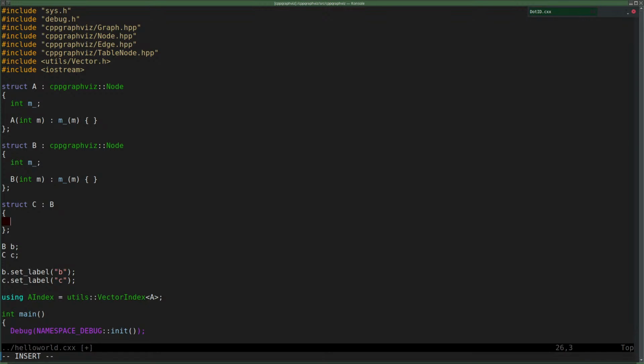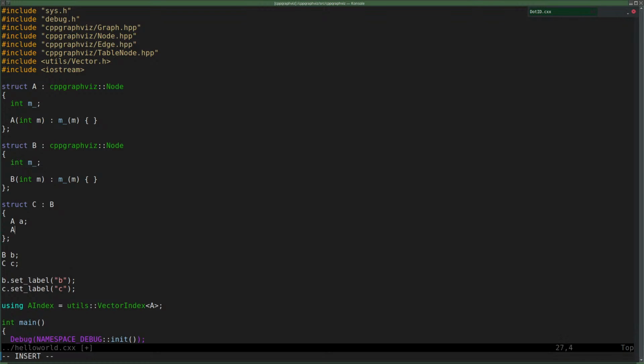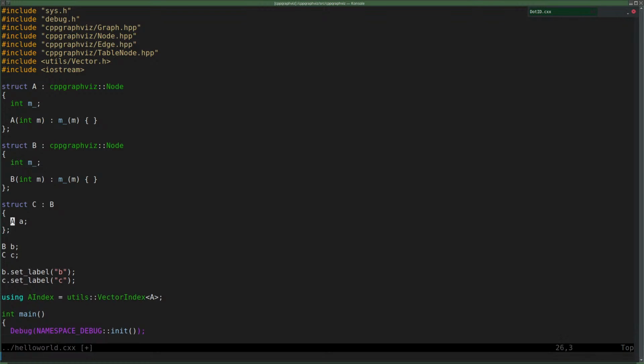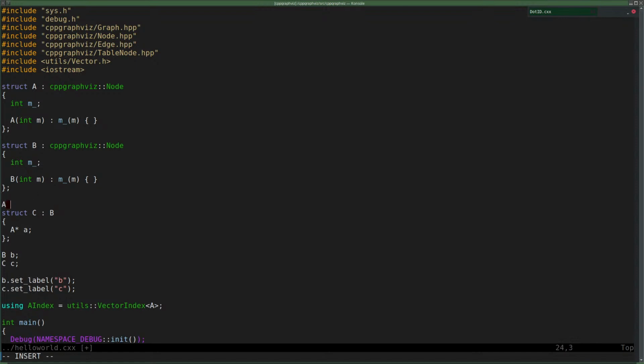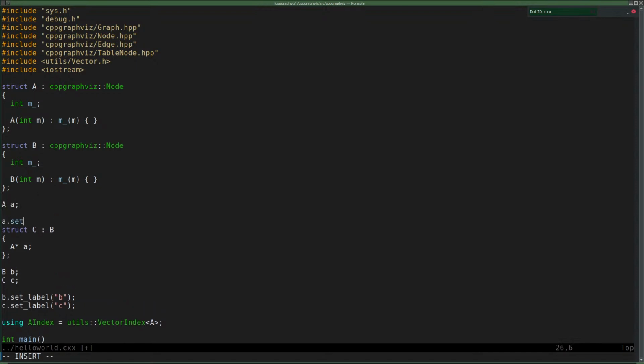And then the same thing for has. I don't need an edge for has either. If I have an A here, then C has an A. But I can also do that by making a node of the subgraph C. It's just different for pointers. If I have a pointer to some A, then we really have a different A. So then somewhere outside I have an A with its own label.